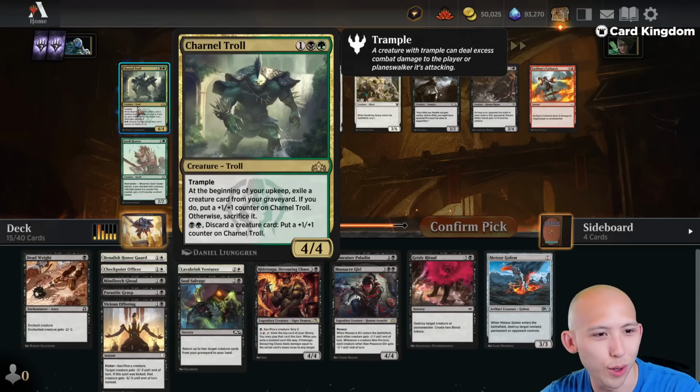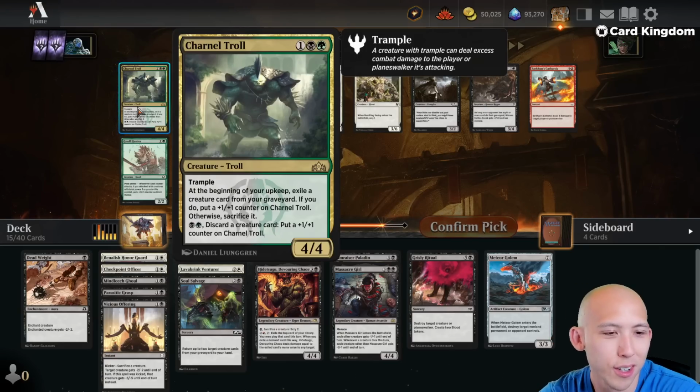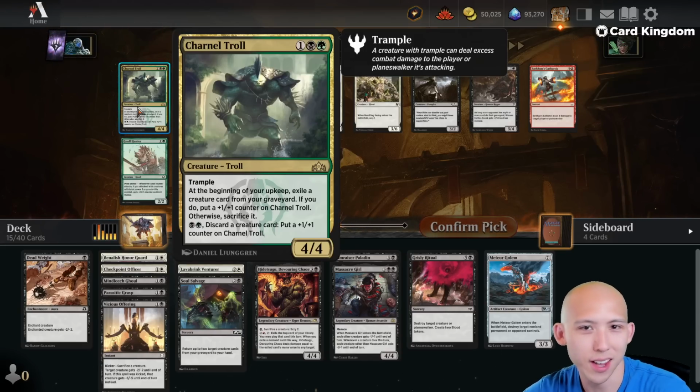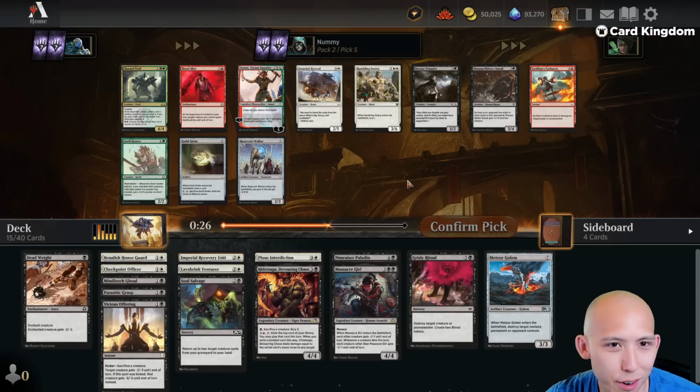Charnel Troll. I remember this one being good too. 3 mana, 4/4 trample. At the beginning of your upkeep, exile a creature from your graveyard. If you do, you put a 1/1 counter on it. If you don't, sacrifice it. And then you can discard a creature card to put a 1/1 counter on it. Yeah, so it could end the game very, very quickly.